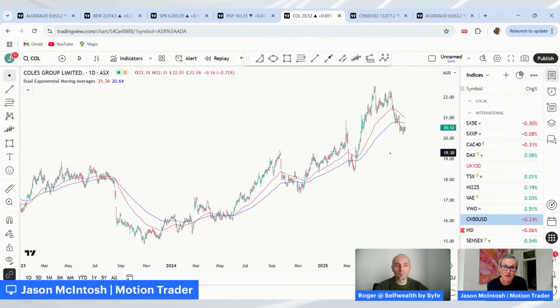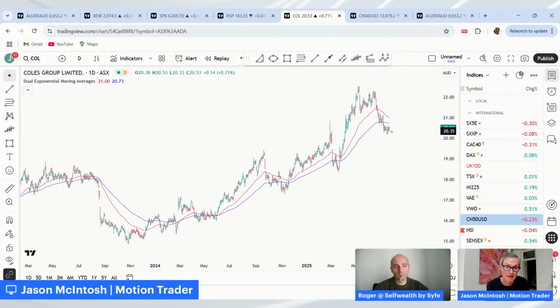If it were me, I'd be patient with it, let it sit there, continue to collect the dividends, and see if it continues to extend higher in time. When I talk about a time limit, it's a time limit on initial positions. It's not a time limit on established positions. So if I bought down here in May 2024, I've got no time limit on this pullback. I'm happy to sit there for as long as need be, collect the dividends. If I get stopped out, I'm out. But if it stays above the stop, I stay in and give myself the chance of riding a further extension in the trend.